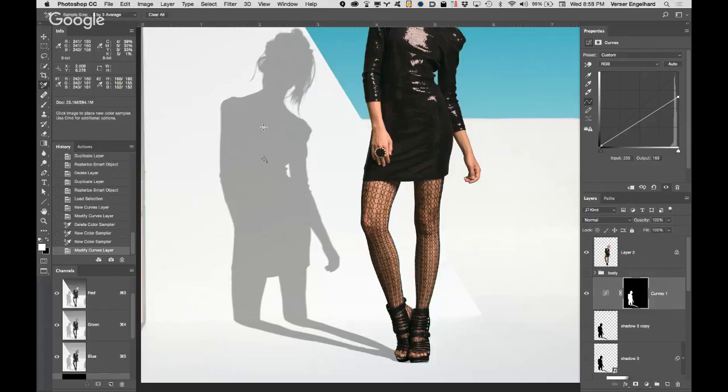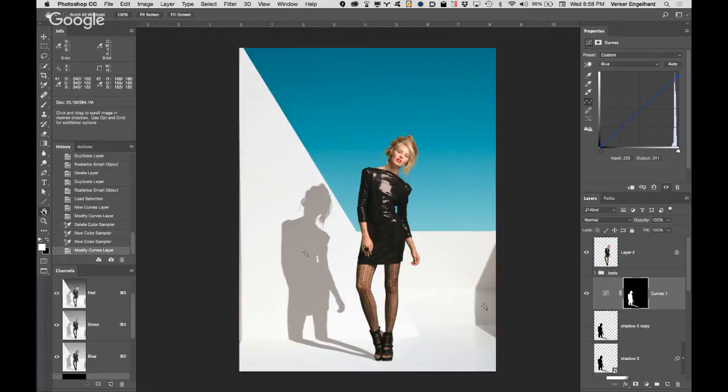In my case right now, this is a perfectly neutral gray shadow, which is usually not correct. So again, up to the RGB channel, come down to the green channel, grab that top slider again and start to pull it down till I read 155, and then go into my blue channel and click and drag that guy down till I get a 152. Double click on the hand to kick back out.